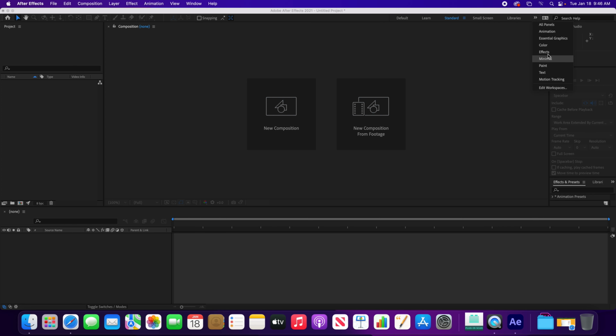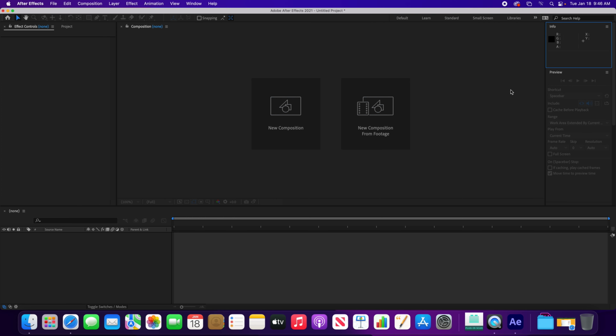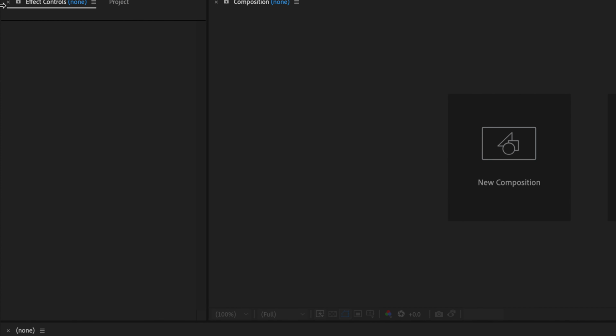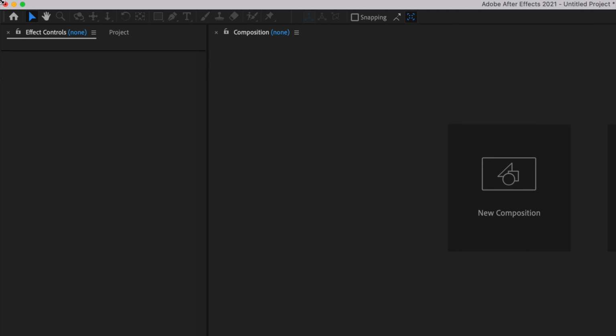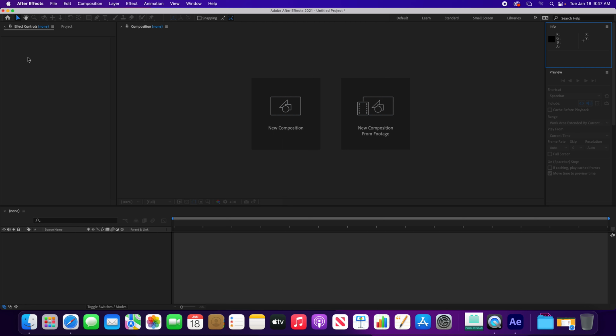If we were to come in here and click on some of these, you can go to any of them that you want to. So if we go in here to effects, you'll see that it comes over here and gives me my effects controls. Right now this isn't going to mean a whole lot to you because we haven't gotten into it, but these will be all of our controls based upon whatever effects we go in and we ultimately apply to them.